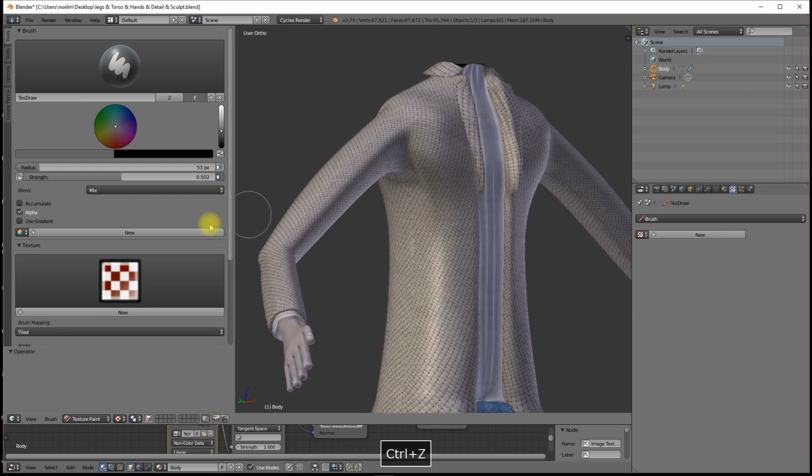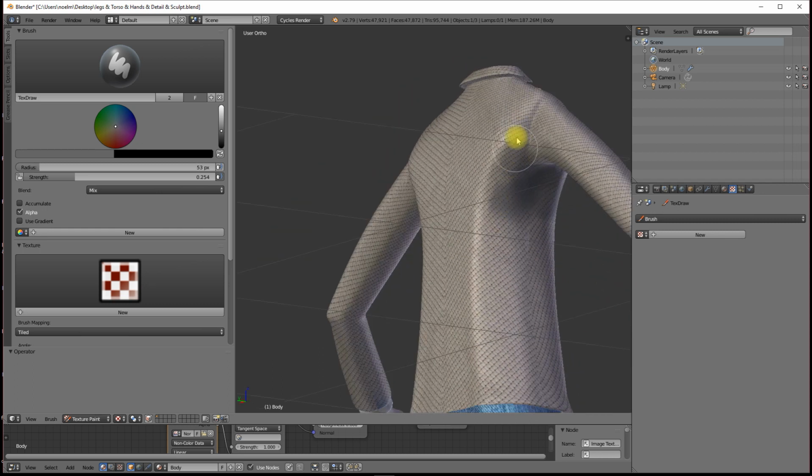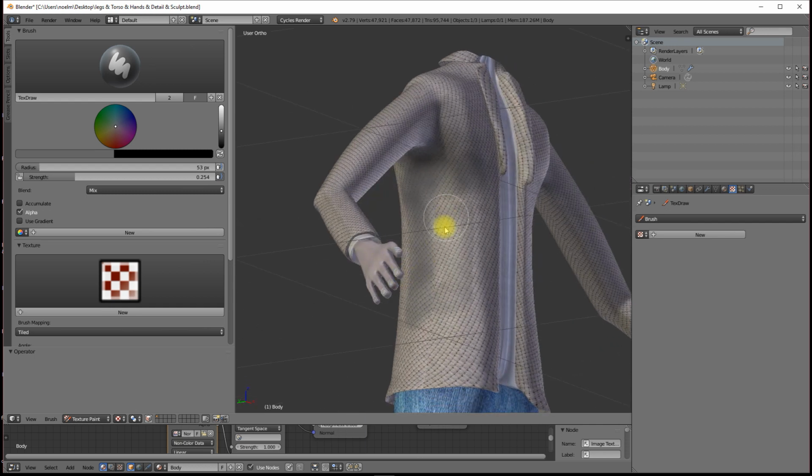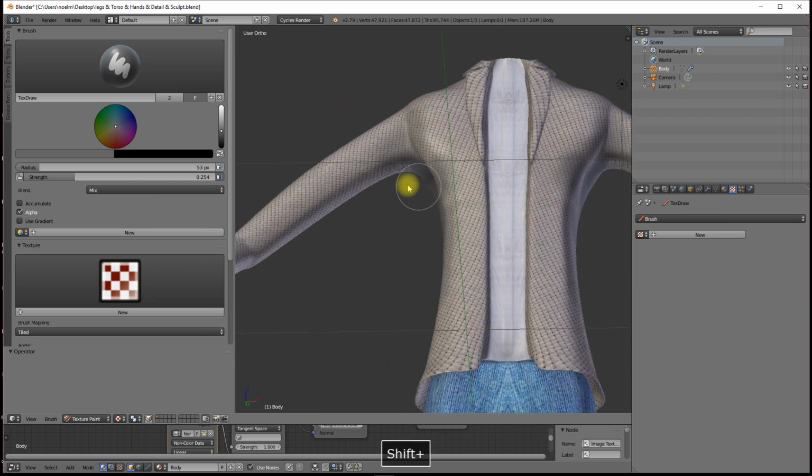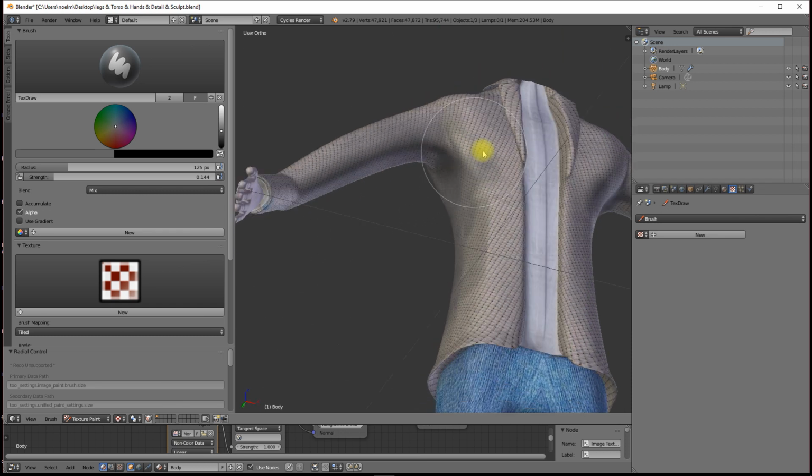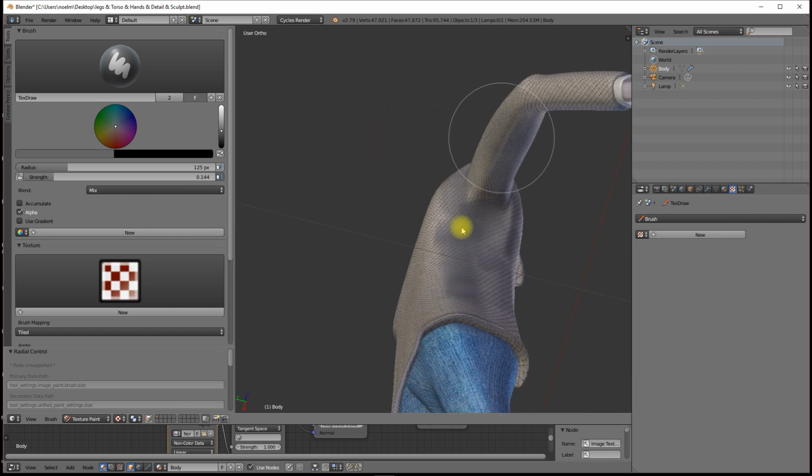So gonna, oops, too strong. Bring that back. I'm gonna start sort of dirtying this up a bit, and maybe that's still a bit too strong. And we'll kind of give it a scuff along the underarm.